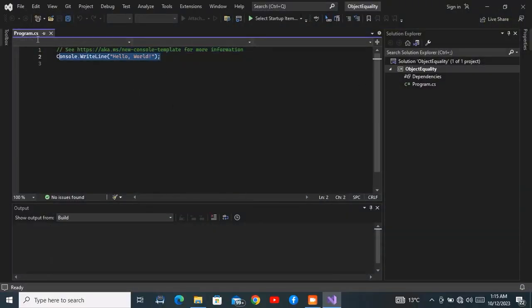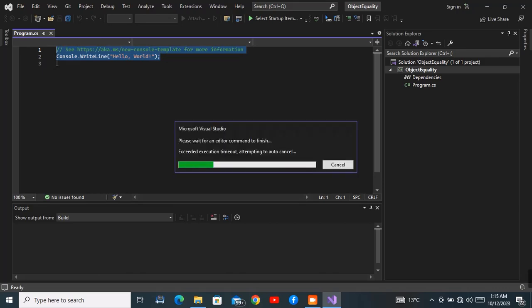Okay, here we are. The first thing that we always do, remember, is to create a main where we can run our code.